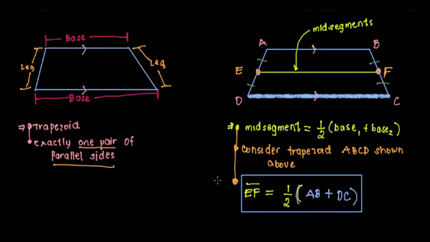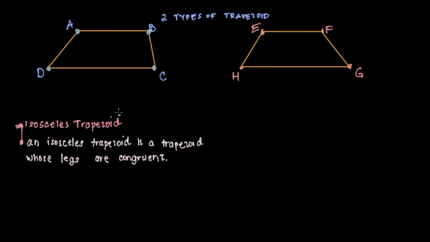Next, meron tayong dalawang uri ng trapezoid. And as you can see, nilagyan ko dito yung isosceles trapezoid. Alin ba dito ang isosceles trapezoid? Ito ba? Or itong shape? Tignan natin mabuti yung definition. Ang sabi, an isosceles trapezoid is a trapezoid whose legs are congruent. Legs are congruent. So, alin ba dito yung legs? Okay? Identify natin sa given na to. So, we have this shape.